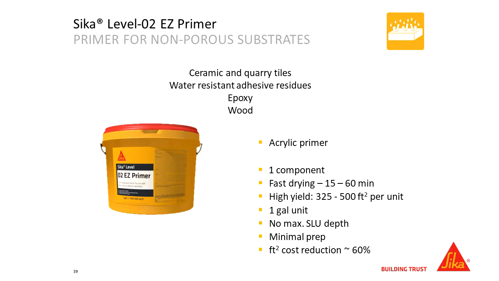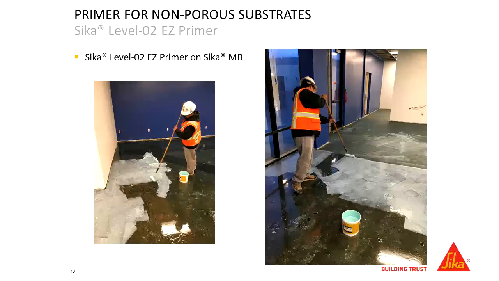So when this cures out, it puts a texture onto the MB. It's fast drying. It'll dry in about, we have 15 to 60 minutes here. That depends on the temperature and humidity. I've never applied this where it's dried in less than 20 minutes. So it's an incredibly fast drying primer. Once you have it primed, that's some installers applying the primer there. You just apply it with the same 3/8 inch nap roller that you install the MB with.